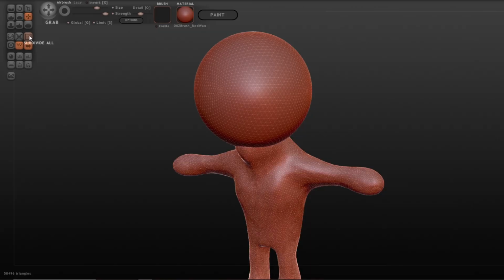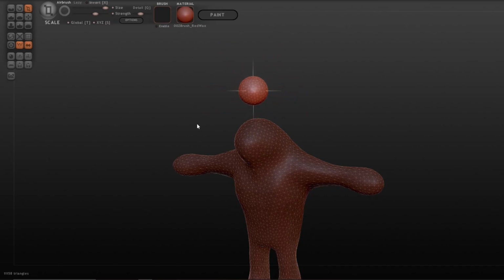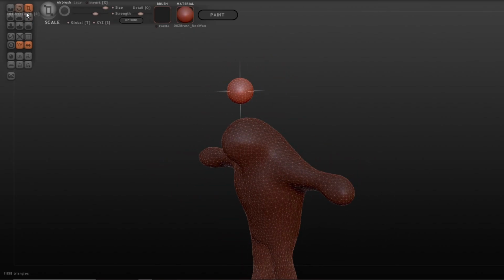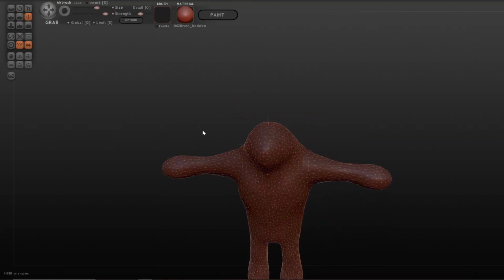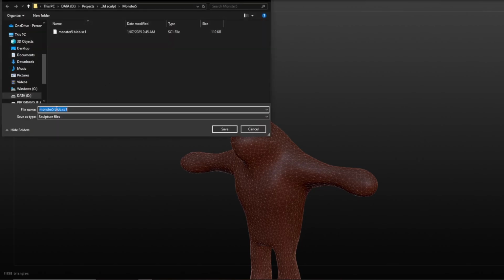You see, I have my eyeball here, and I will reduce selected. There isn't a real need for this to be very high poly count. I'll shrink that down. Then I will place that inside the head of the creature here. Go inside there. Fantastic. We will export our creature now.